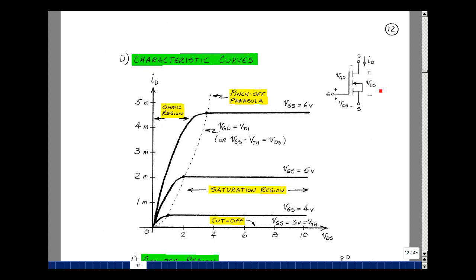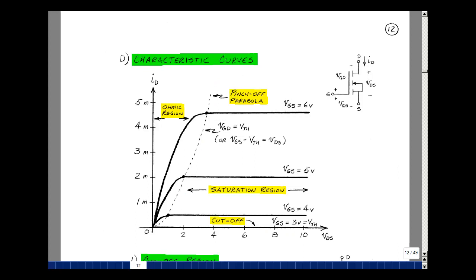in IC design courses. The diode between the bulk and the source is automatically not forward biased because there's a short circuit across it. We do have to worry about the diode from the bulk to the drain and making sure that that's not forward biased. We'll check for that in this chapter. I've also marked the ohmic region, the current saturation region, or just saturation region, the cutoff region. I've also marked the pinch-off parabola.